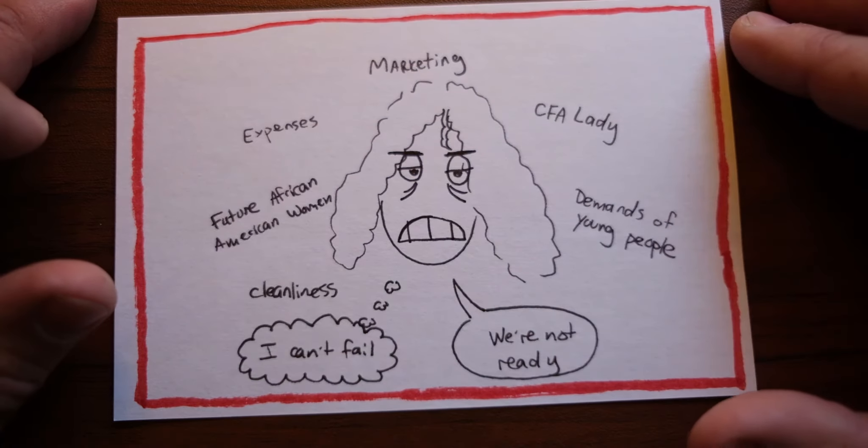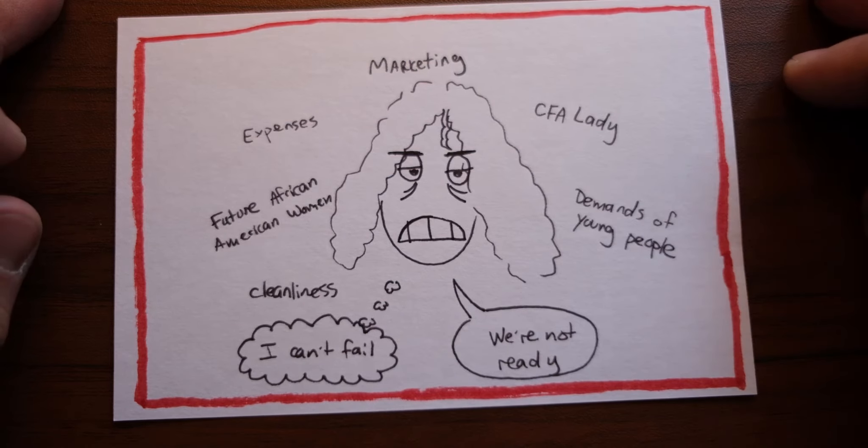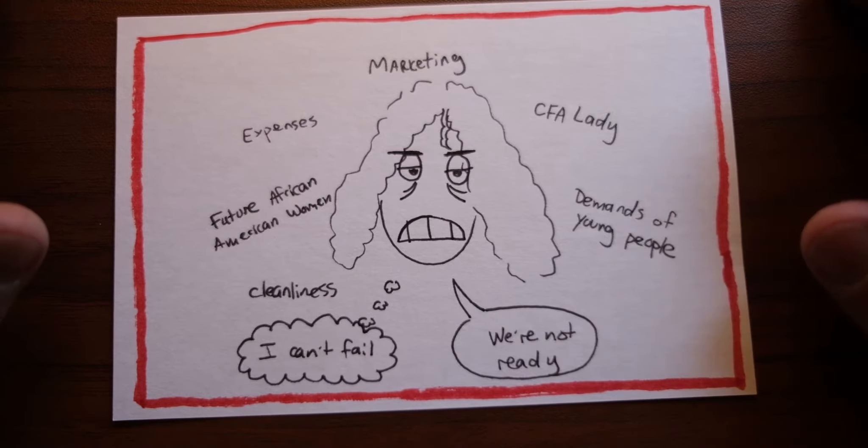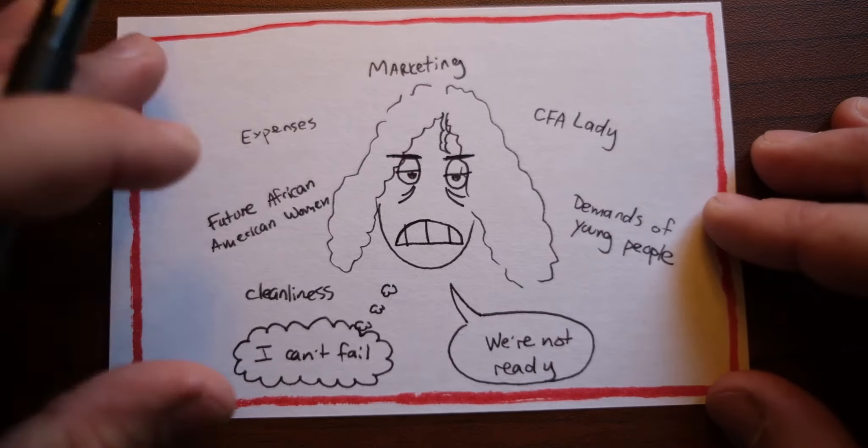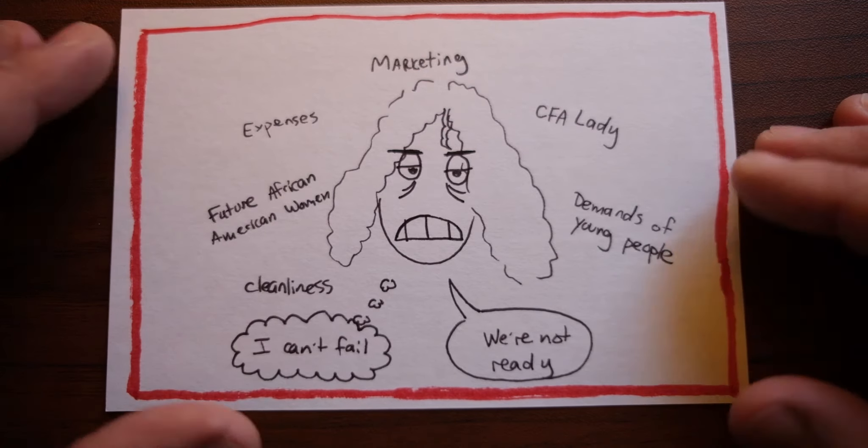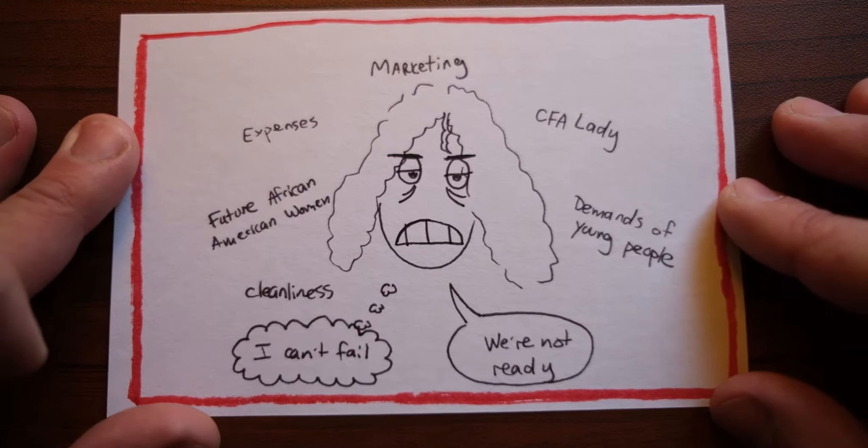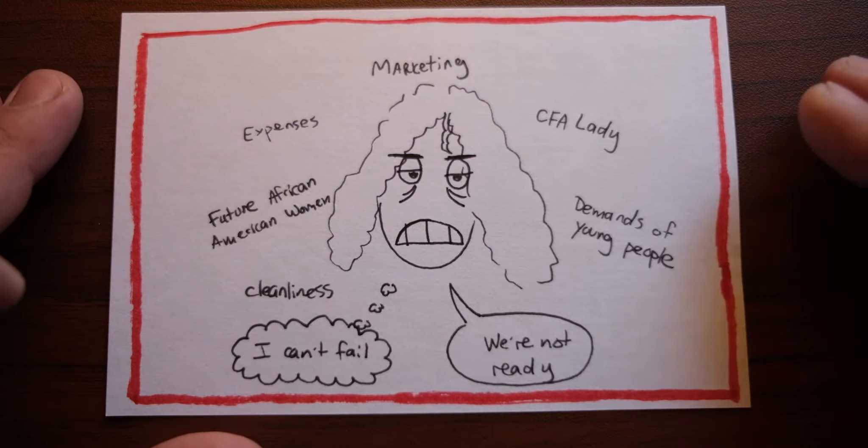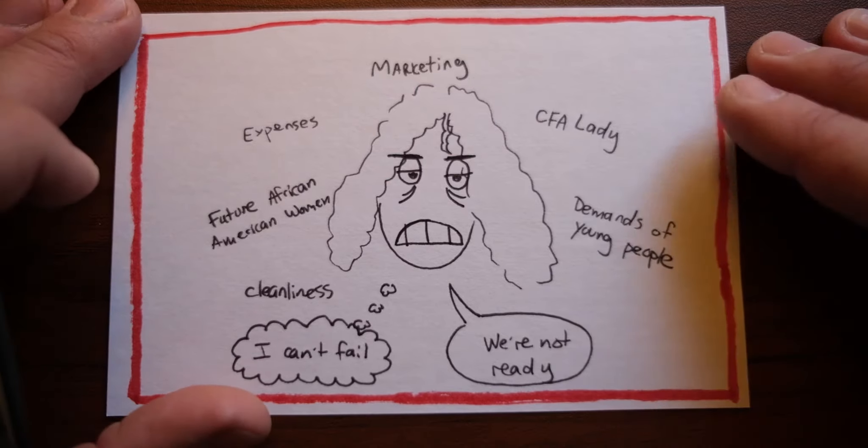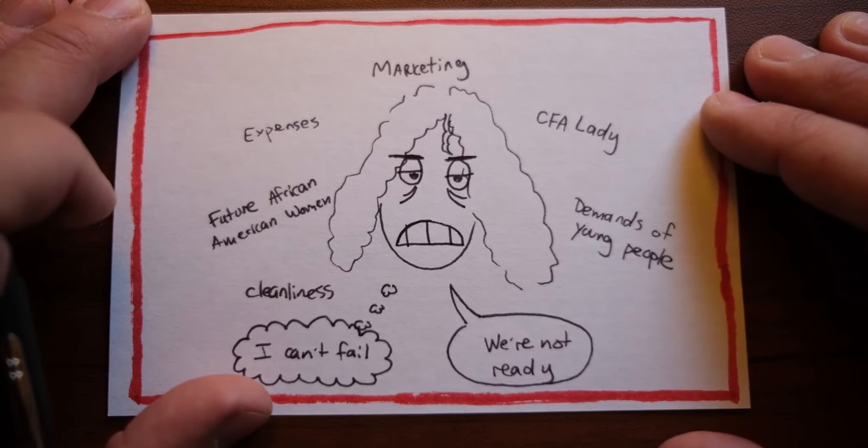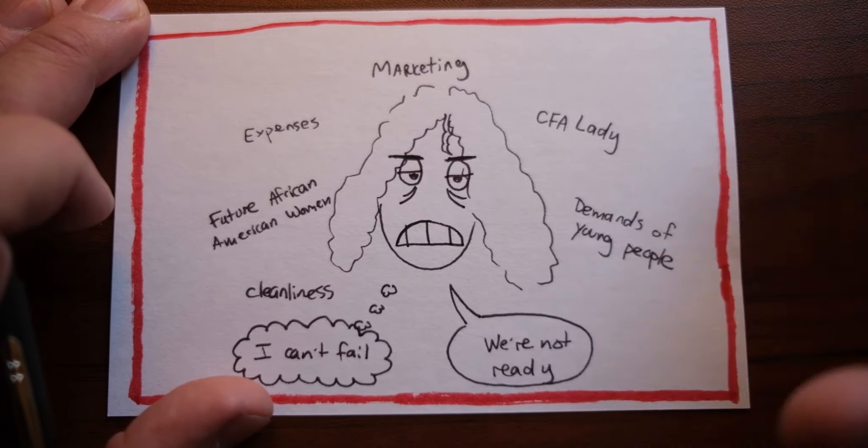But the first few months did not go well. Latasha had created this persona where she cannot fail. She was externally validated by the vetting process and has a lot riding on her success because she's actually representing a minority group being an African-American woman. She was even known as the Chick-fil-A lady at church after her glamorous opening. But external pressures were making her crack and she began questioning herself.